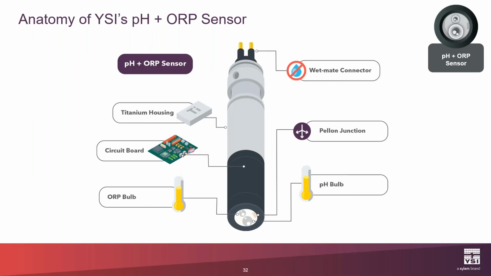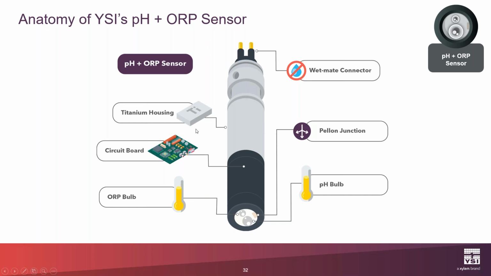Here is what one of our XO-pH ORP sensors looks like. The black portion is the consumable replaceable module that contains the reference and the electrodes. The titanium housing connects the electrode to the instrument and contains the circuit board, which contains the calibration data. If anyone here is a pro DSS user, the design is essentially the same. You can see here the exposed portions of the bulbs for pH and ORP, and also down there is the Pellon junction that allows reference outflow. So little bulb is ORP, big bulb is pH, and here we have our little junction.